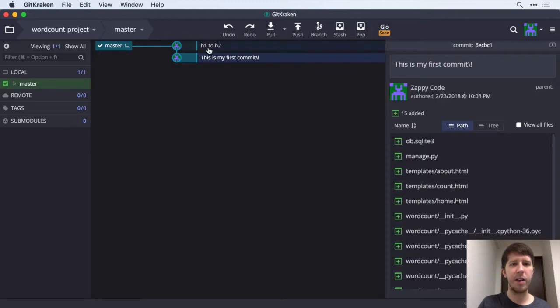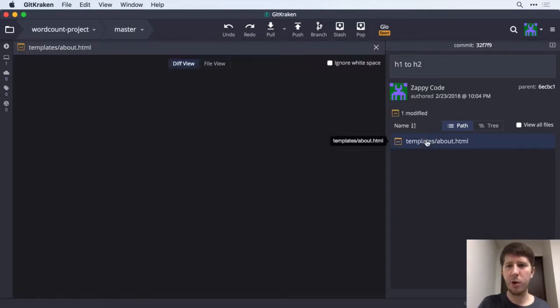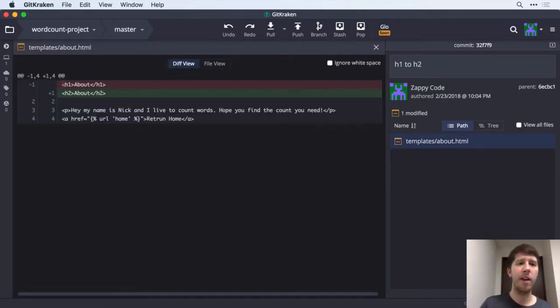And so for example, in this H1 to H2, I can see it changed this file and it shows you we got rid of the line that said H1 and changed it to H2. It's kind of weird terminology that it says we got rid of one line and added another. All we did was change one, but it essentially says as if you got rid of this and added that one. But it's kind of cool that you can track your individual changes here. You can imagine as we go through a project, it's cool to see all those different things.